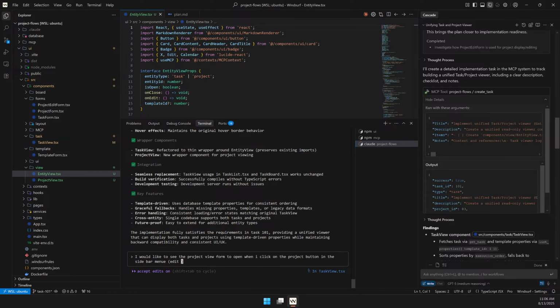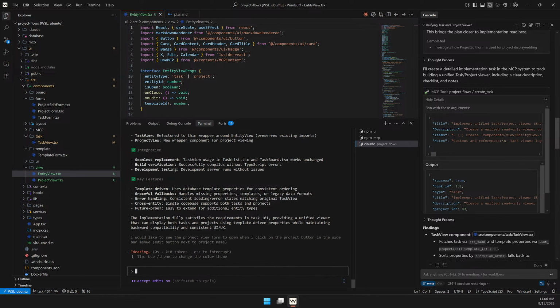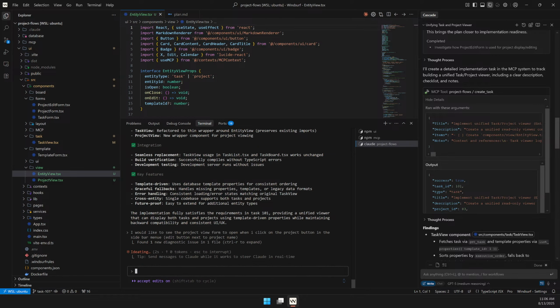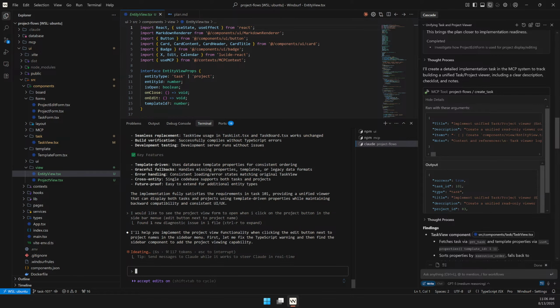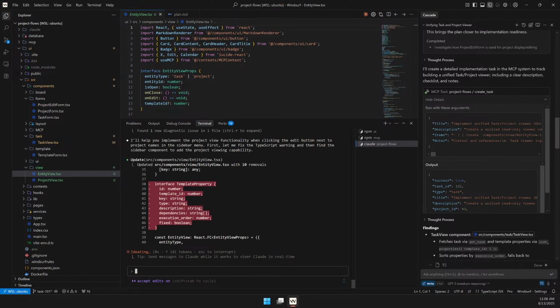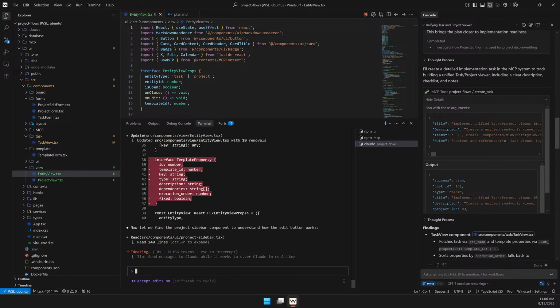Edit next to project name. Right, I think I missed that from the initial task, but let's have a look if we can implement that.